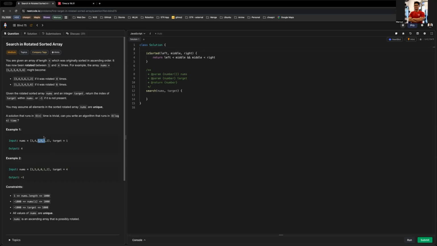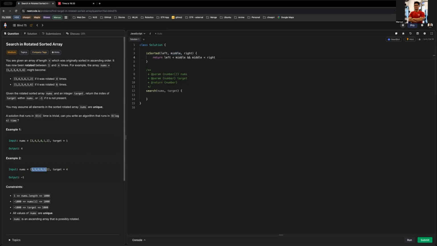So you can start to split the array once you are aware of, I mean, this binary search, right? Cutting it in the middle and looking at the left and right doesn't make sense because in this case, one is actually on the right side. So by finding the sorted value, this is where you can actually commence the search, right?